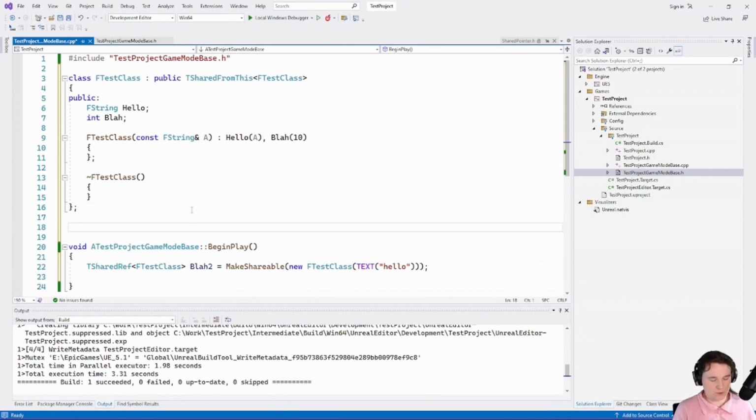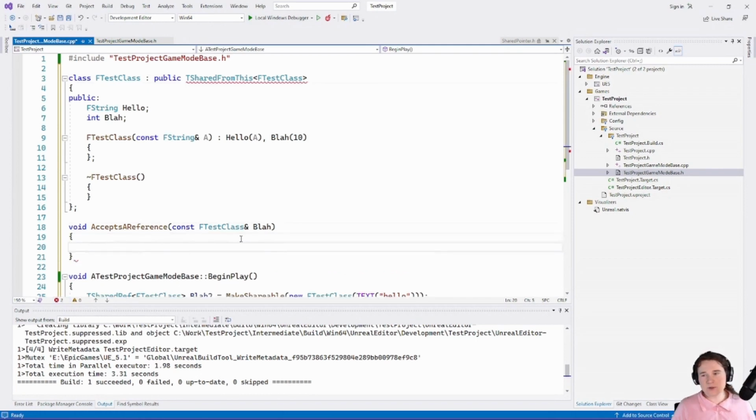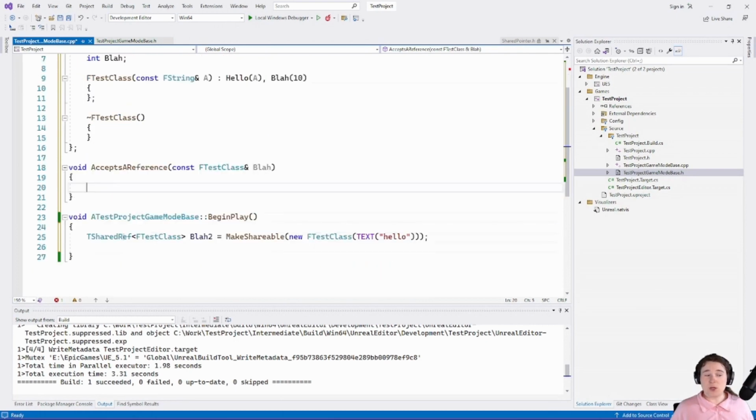Let's say we have a function and it accepts a reference to an FTestClass, right? Now, this function in particular doesn't care where blah is. If we're using the shared pointer system, it's always going to be on the heap, but maybe this function doesn't really care whether it's on the heap or on the stack.